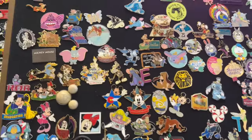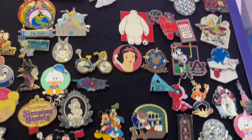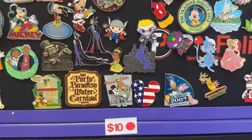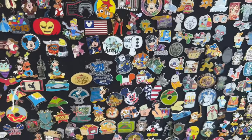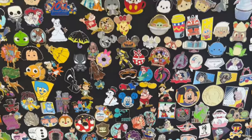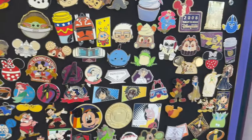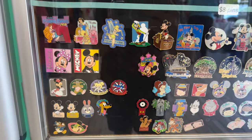They have tons and tons of pins, you guys. Check these pins out — if you're looking for a specific pin, I bet you they have it. These are probably the least expensive pins they have because these pins right here are ten dollars. These pins are eight dollars. These are the ones that I think a lot of them are from the mystery box packs. These are behind the glass and these are only eight dollars.